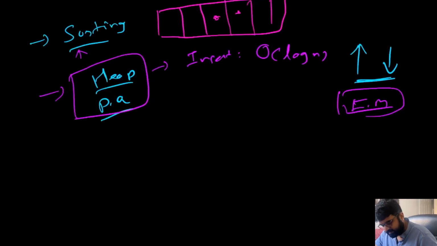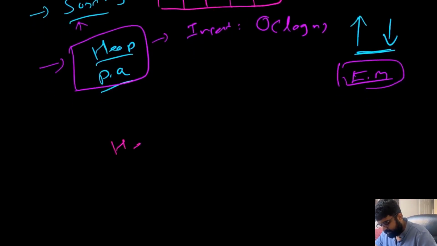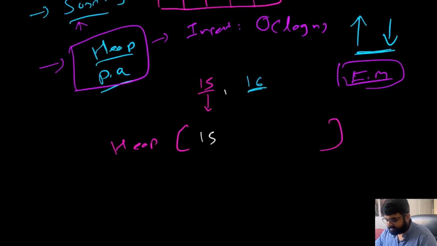So how it does it is, let's say you have this initial heap that is being created, and currently this heap is empty. Now you have one incoming value, 15. So 15 comes in, and because there are no values, it puts 15 as it is. Now let's say one more value is coming in, and that is value number 16. For this value 16, the heap is not just going to append it anywhere in the sequence. It is going to see that, okay, let's assume that this is a min heap, which means that the topmost value has to be the minimum value and all the other values would be greater than that.